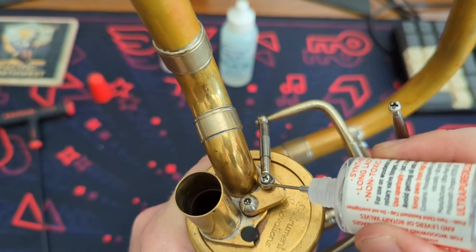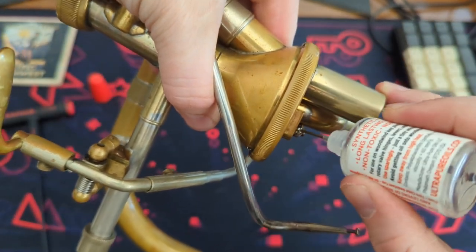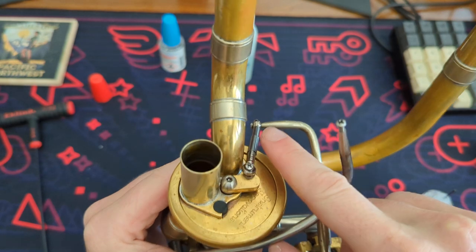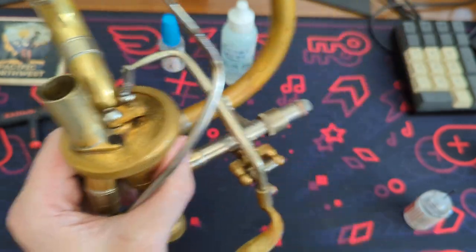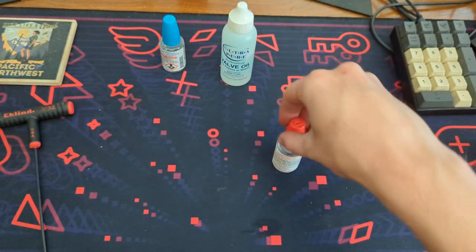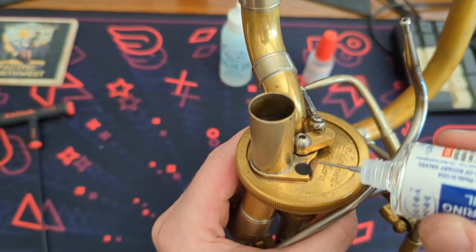I will oil both sides — the top side here and the top side here, and then the other side as well. It's very important that all the mini balls are lubed because they take a lot of use and strain. They're really small parts and it's all metal on metal. Even plastic ones like on old Thayer horns need to be lubed because they will take a hit after a while. And then of course there's the spindle of the valve. I use Ultra Pure Blue light bearing oil, put that in there — and already that's making less noise than it was before.